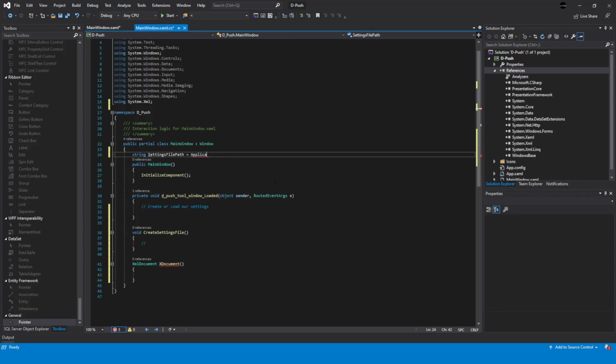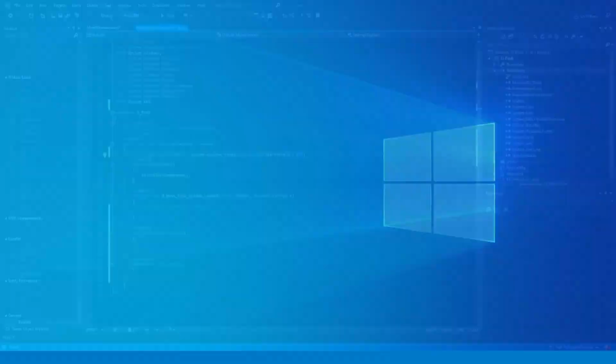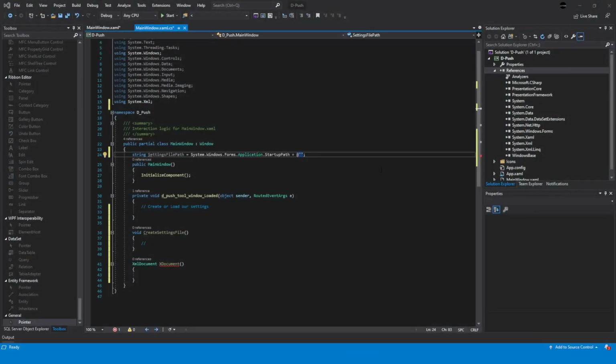We'll do System.Windows.Forms.Application.StartupPath, and then we'll say plus the backslash.